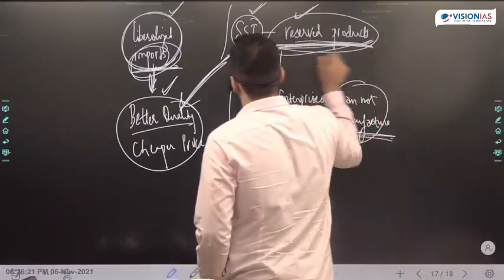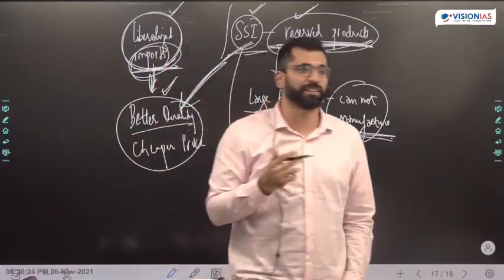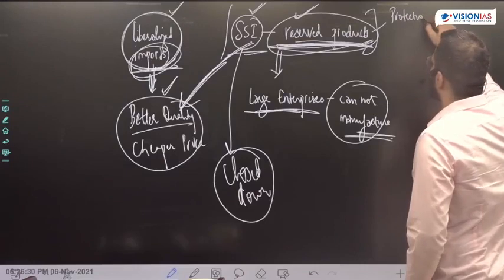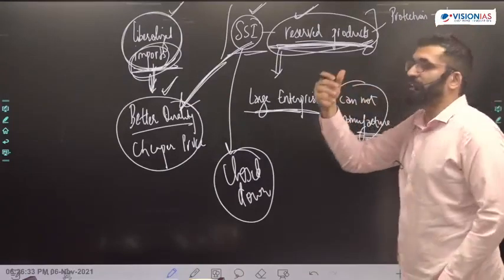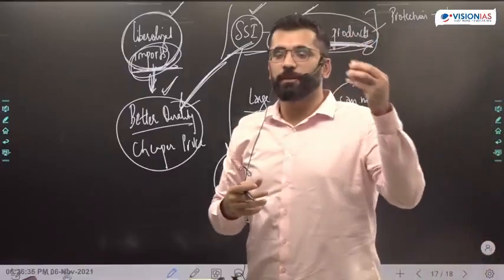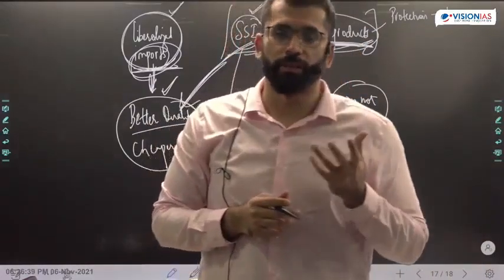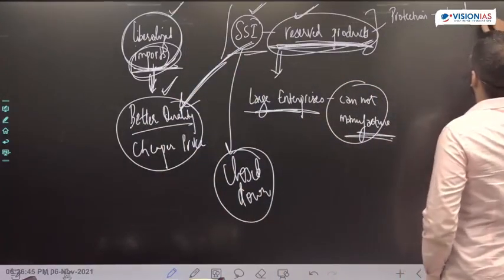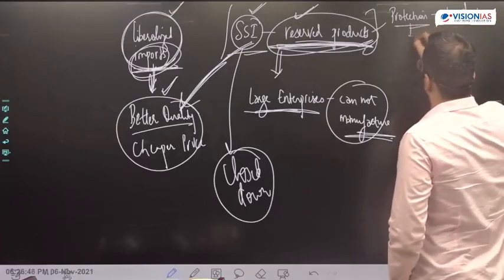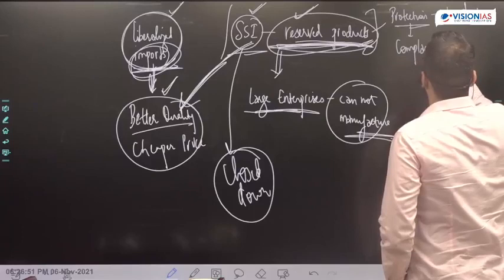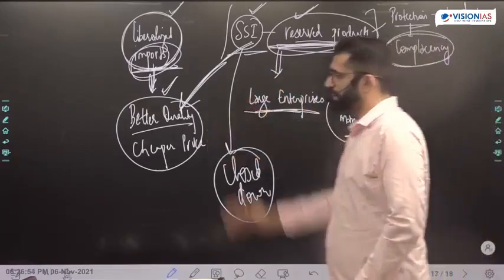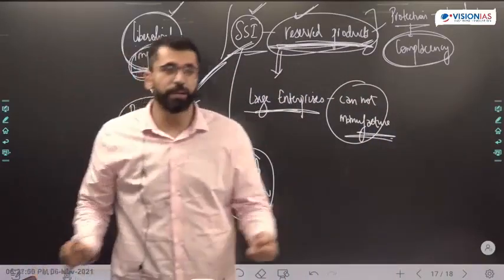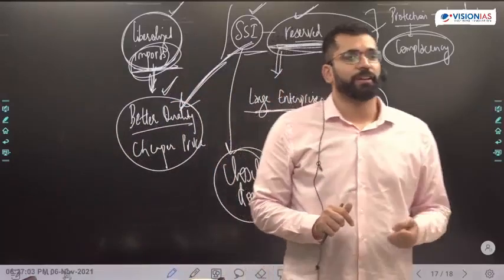Protection was given to them so that they develop. They did not develop. Protection was given कि ये reserve products आप ही बनाओ. In the initial stage, the infant industry argument is whenever any industry is being built from scratch, you give them protection. But वो protection leads to complacency. Protection was given to develop, and this protection led to complacency because they thought कोई कंपटीशन आएगा नहीं, हमारे लिए ही हैं प्रोडक्ट्स. 91 में खोल दिया सबके लिए. 91 में एकदम से खोल दिया, and now they had to close down.